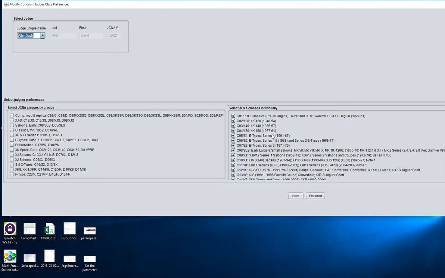The one hazard of using this method, and it's very important that you realize this, is that it's entirely possible that if for every single judge in the concourse you pre-select which classes you think he should be allowed to judge in, you may well be creating an impossible problem.